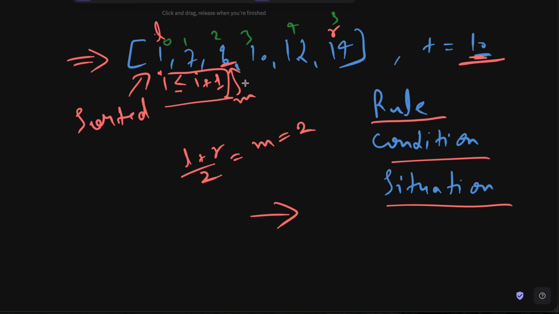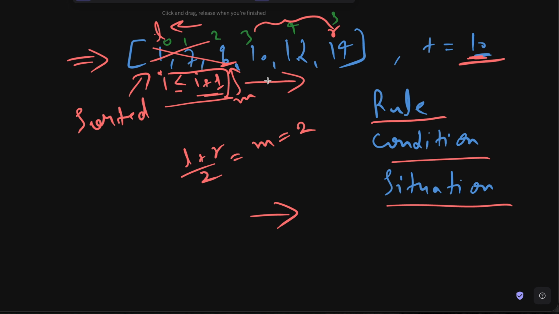If 10 exists, it will have to be on the right side of the 8, because we know that the 10 is greater than 8, and if something is greater than 8, it will have to be at an index after i plus 1. And so what this also means is that this entire side will not have 10 at all. And this is how we are able to use this rule to divide the search space and eliminate this particular part. Okay, and now all we have is this much. This is the part that we are going to search.